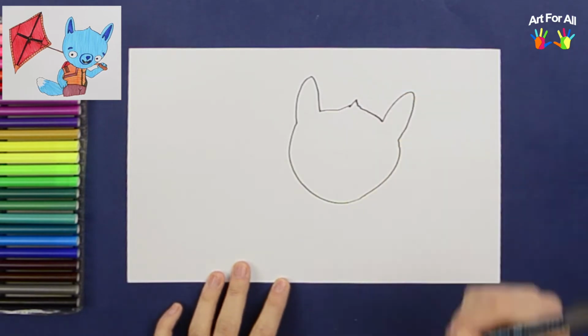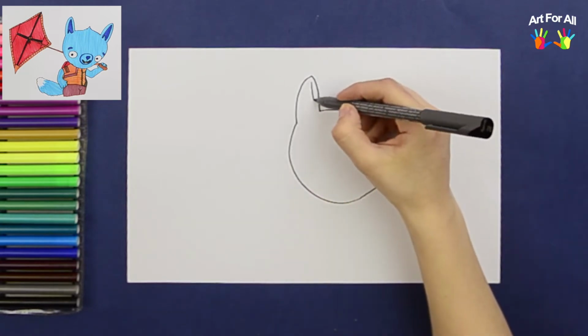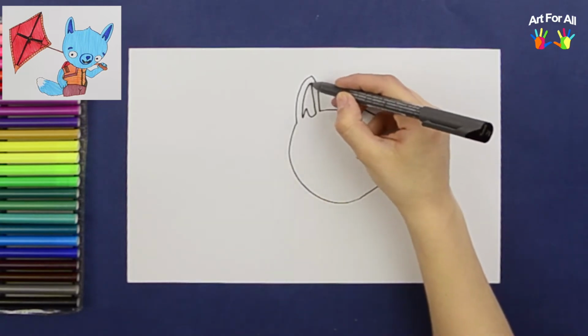Let's see if we can capture that combination of oddness and cuteness that Fig is in our drawing today. I'm getting started.